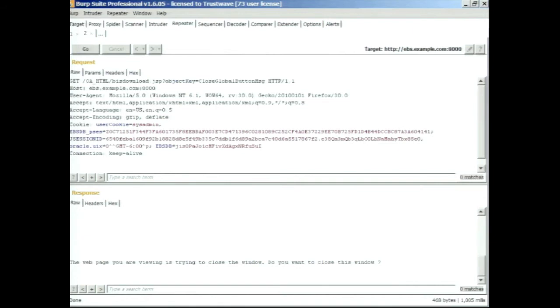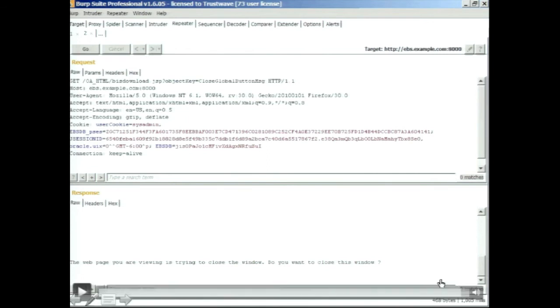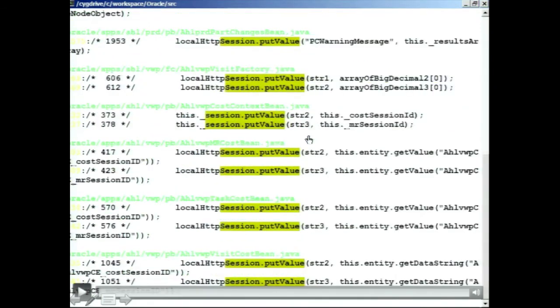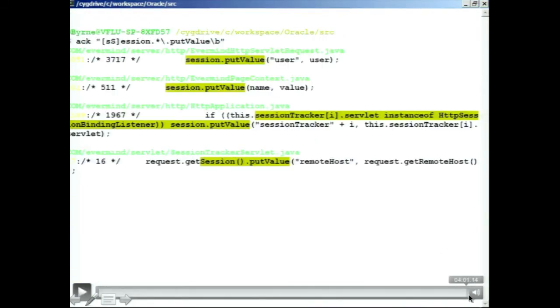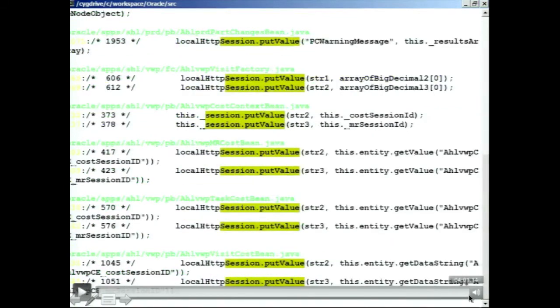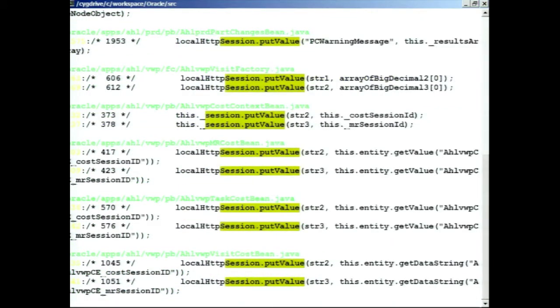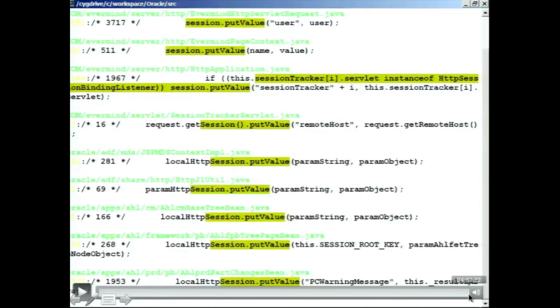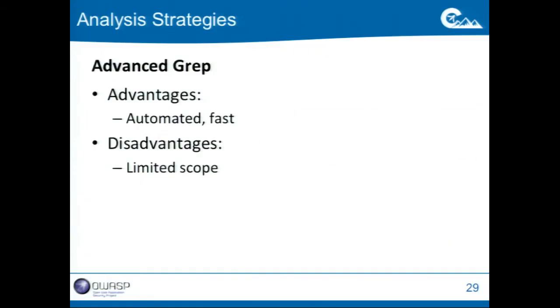So this is something that, for example, cross-site scripting would be great for exploiting. If you were targeting a specific user, you could start extracting information in there. Also use it against your own session to look at, like I said, things like database connection strings. If you grep through the source code, you can see a number of cases where the Oracle application is putting values in the HTTP session that it really shouldn't be. I think it scrolled by the ones that I wanted to show, but basically it's putting, here we go. Anyway, just take my word for it. It's putting some passwords and other information in there that it shouldn't be.